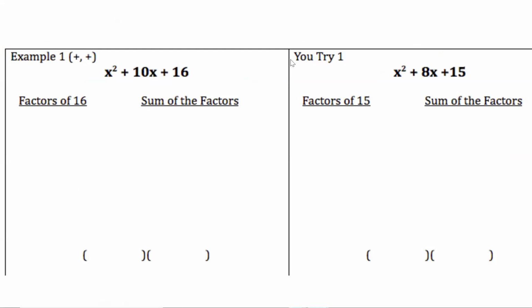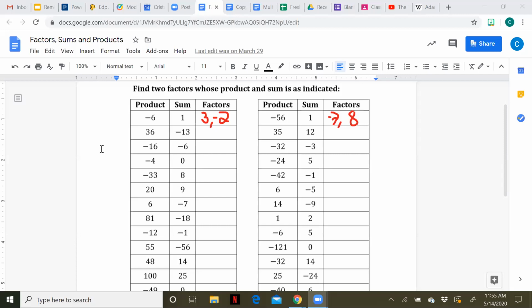All right, so I gave you this homework a while ago. Remember this? So it's the same basic idea here: if we can do the FOIL method to multiply them, we need to do the opposite to factor them. So one of the ways they do it is you always look at the product, the final number there. So let's say we had a binomial that we were trying to multiply out using the factor method. This way we want to do it the other way.